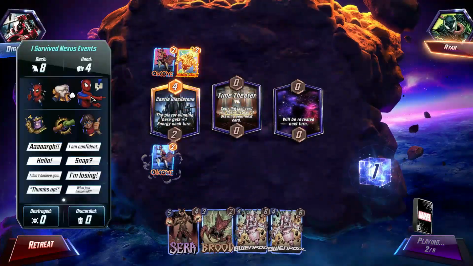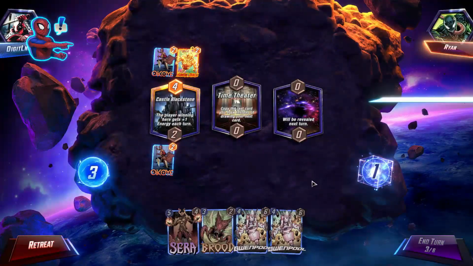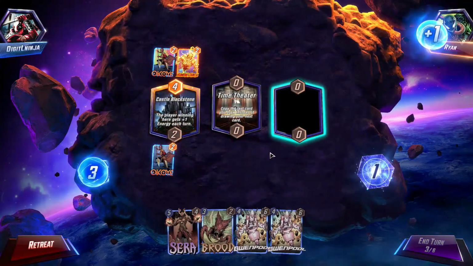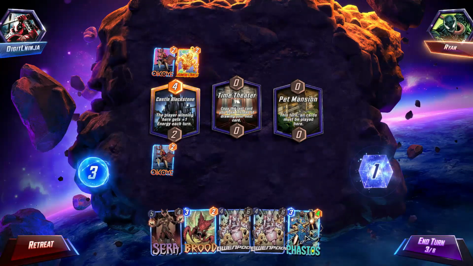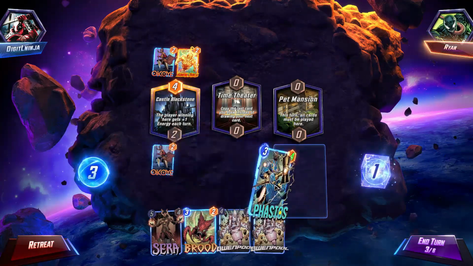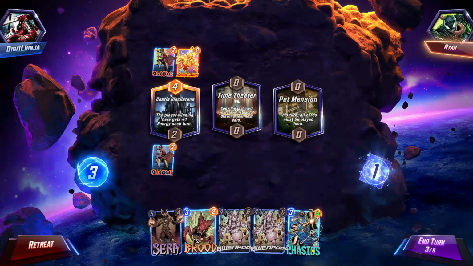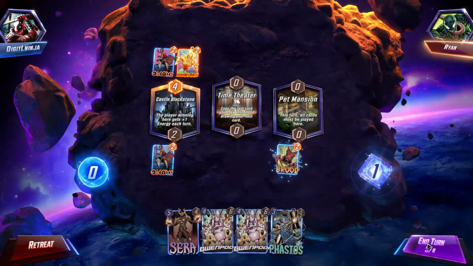Okay. And now we do the Spider-Man point because we copied each other. At least I will. You've got extra power again. Okay, Fastos. We definitely want... Oh, I hate Pet Mansion! Hate it! Hate it so much!